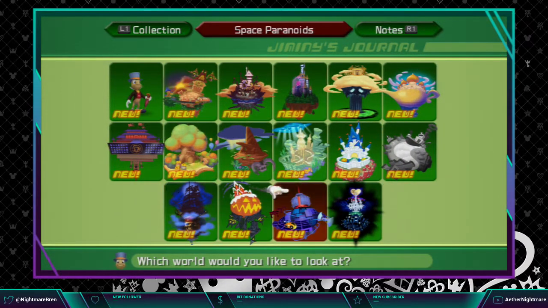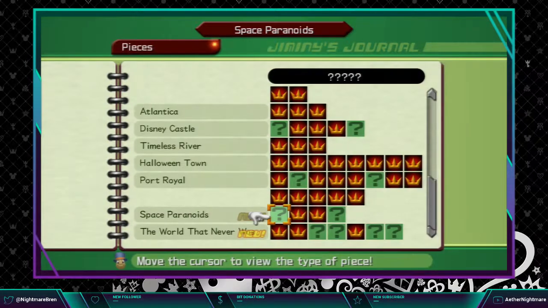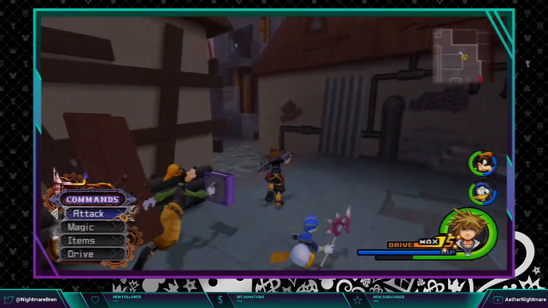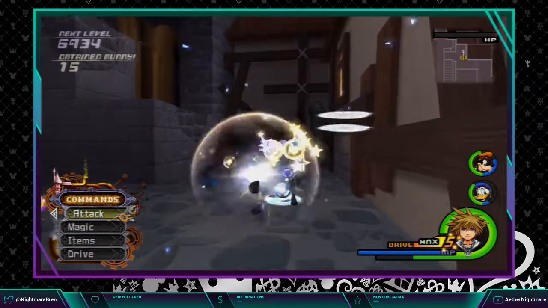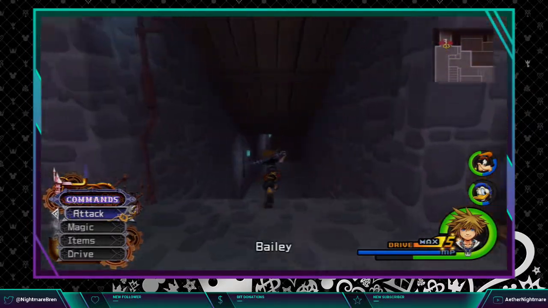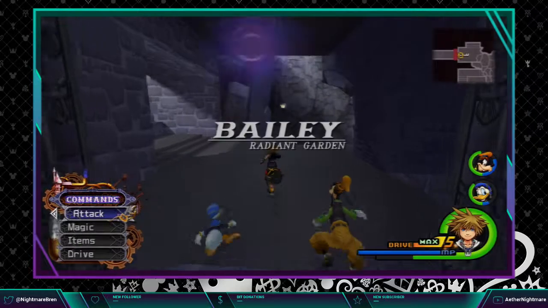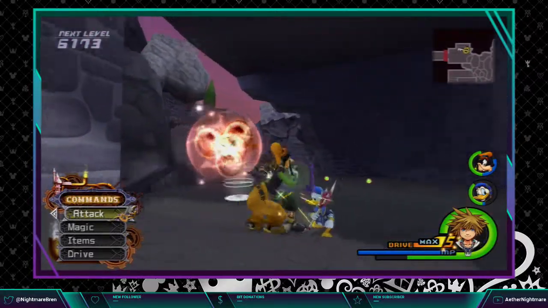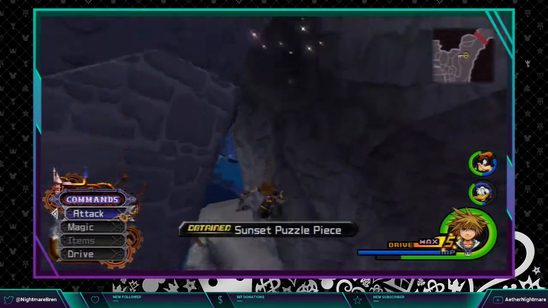Summon Disney Castle. What about Space Paranoids? Since, gotta get it while I'm here. I've got all the treasures, but I'm missing two pieces in Space Paranoids. So since we're already here, well, I guess I know what I'll be doing tonight during uploading. We need the pooh stuff. There's one, though. I mean, if I see it, I'll try and get it. No harm in that. Sunset.